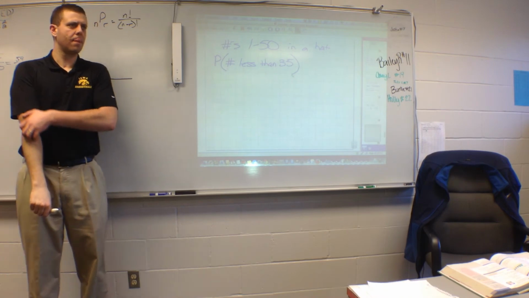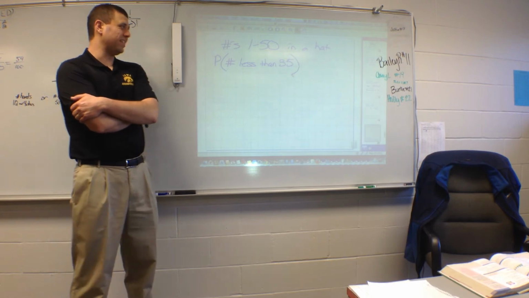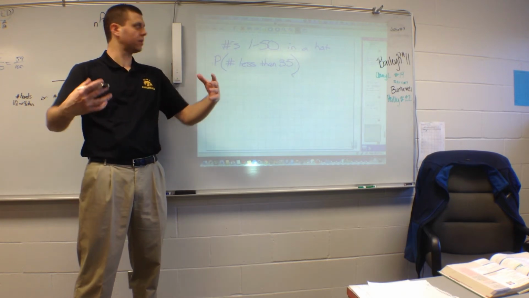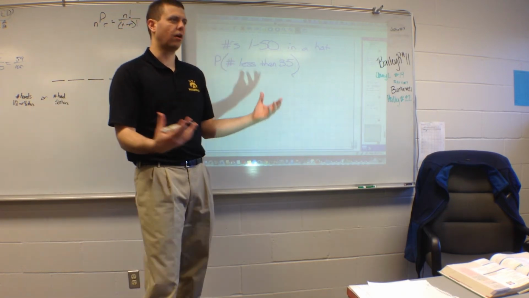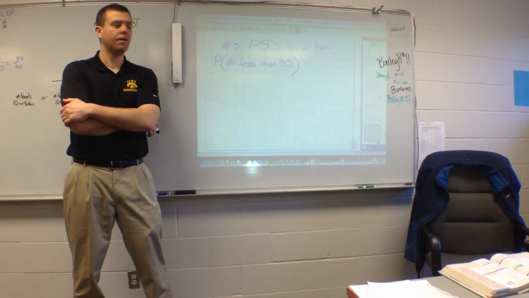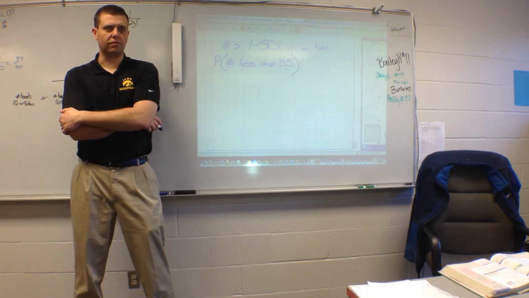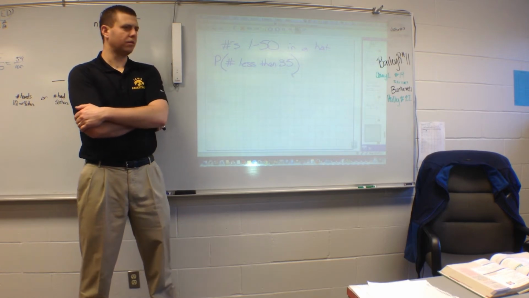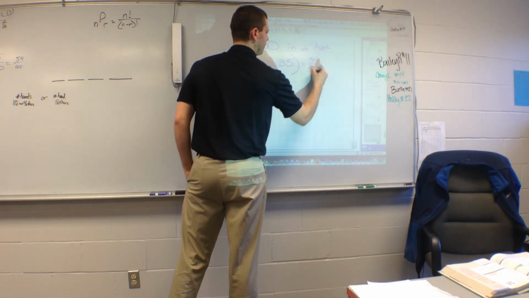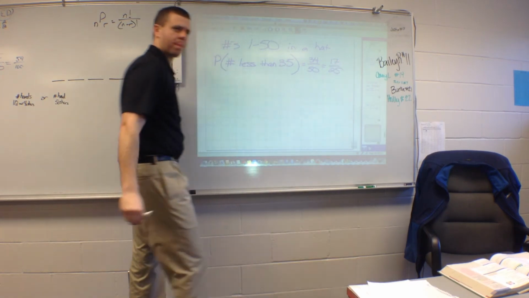What would be like 50C1 for the total outcome? Yep, you probably don't even need to do that here, but yeah, 50C1 would be the total. 50C1 is just 50 though, which makes sense because how many total outcomes are there? 50. Some people would just say 50 for the denominator. How many numbers are less than 35? 34, right? We don't have 0 in here. So this would be 34 out of 50, which reduces to 17 out of 25.